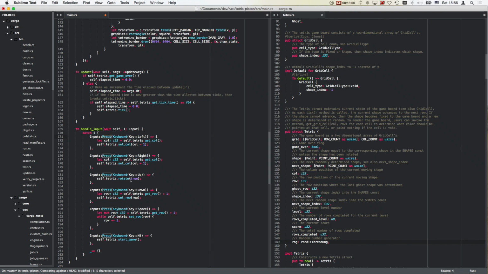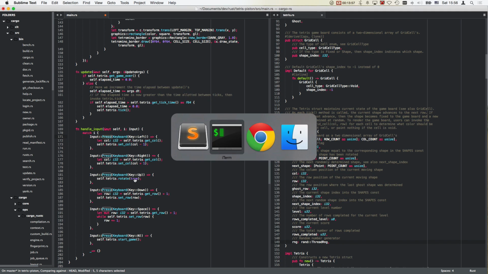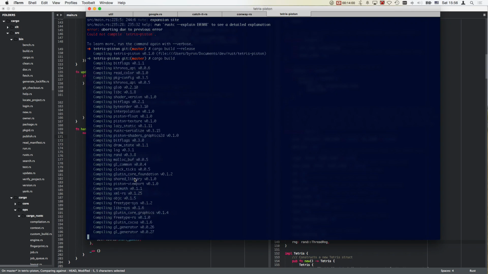So we press down, we move the thing down. And I wonder what happens if you hold. Did that change anything? Maybe we're still super busy building. My computer is still maxed out. And I don't know. It seems to build 2 different versions of the GL generator. Probably one is used by some library this thing depends on that sets it to something specific. Maybe one is used elsewhere, which uses its own version as well. Yeah. That's something I would be afraid of, to be honest. 2 different versions in the same program. Good that it works after all.